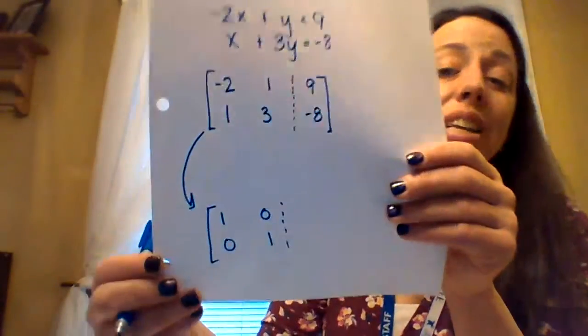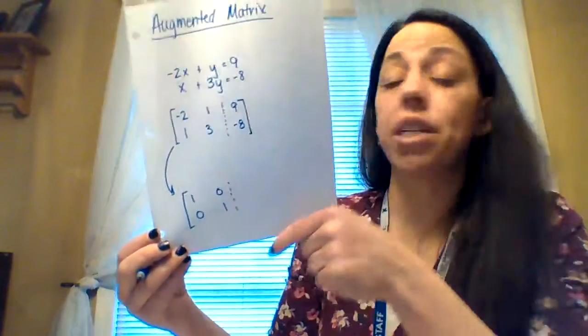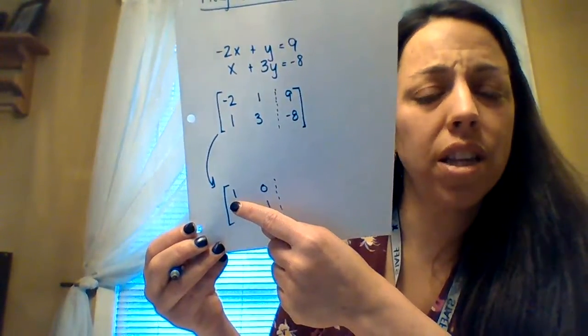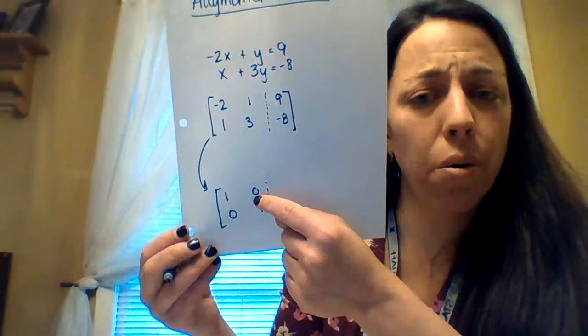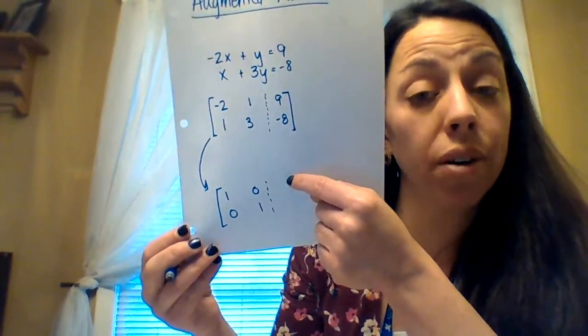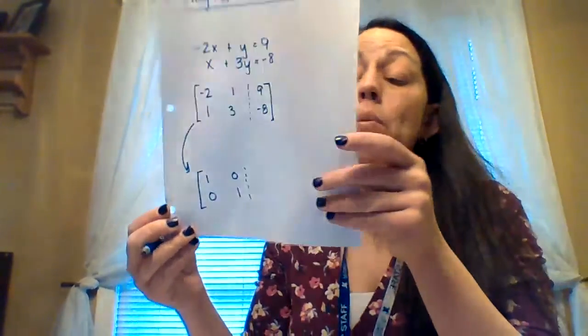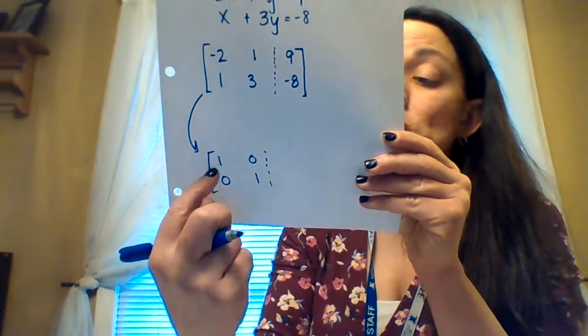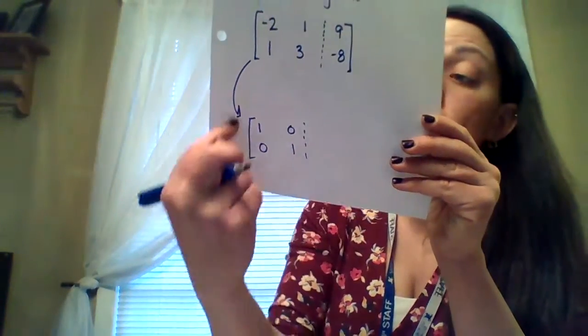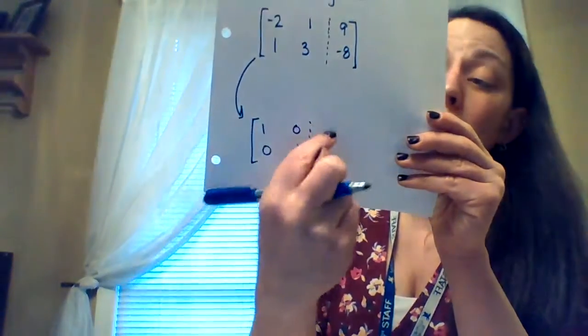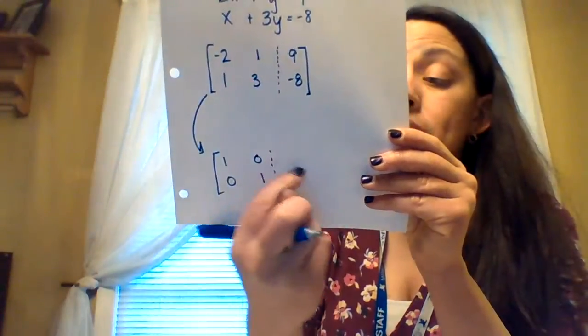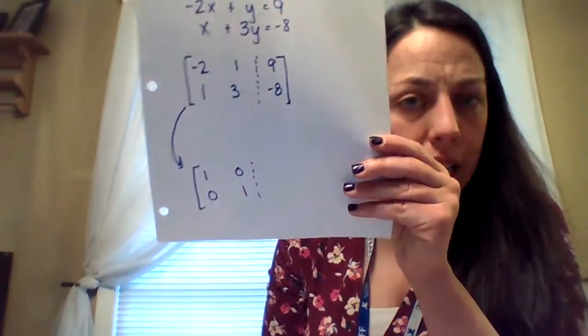But I want to change some things around so that eventually one side of this would say this. I'll tell you what to do, and we'll do it together on the board in just a minute. Because if this says x plus 0y, so x equals whatever, and then this would be 0x plus y, so y equals whatever. We want our answer to be in the pattern of 1, 0, and then on the other side of that dash line, we want this side to be the identity. 1, 0, something on the other side, that's our answer. 0, 1, and then that's our answer, right there, okay?